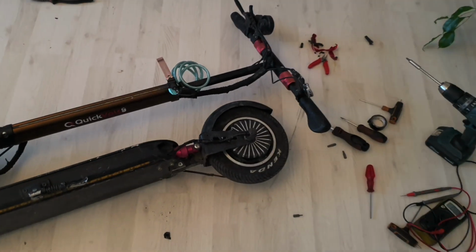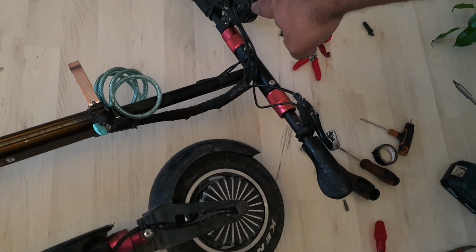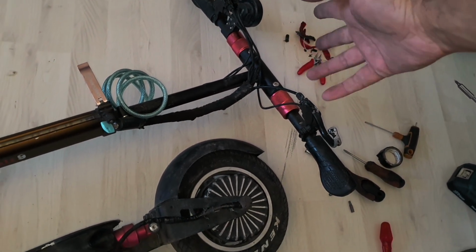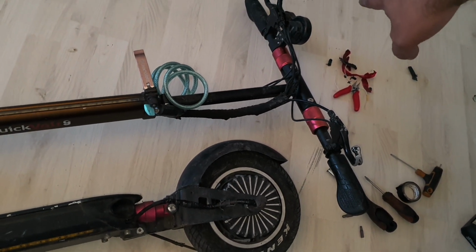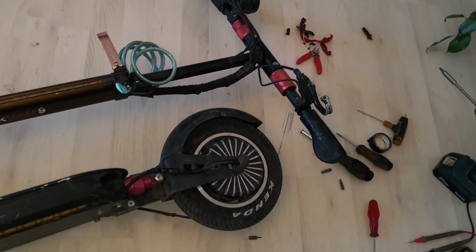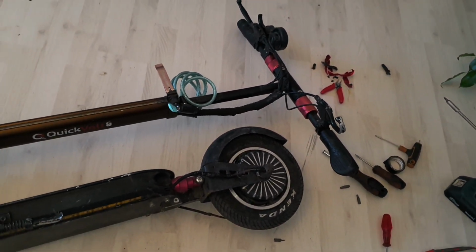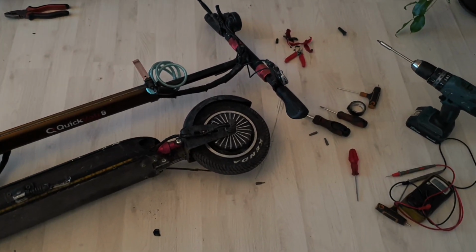So that's it with the Quickvolt 9. I'm just gonna try and tighten the screws from the front brake and the display, because they kind of move around. Other than that, it is kind of finished. Until the new rim comes, I've got nothing to do to it.